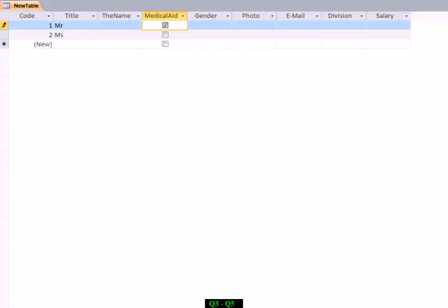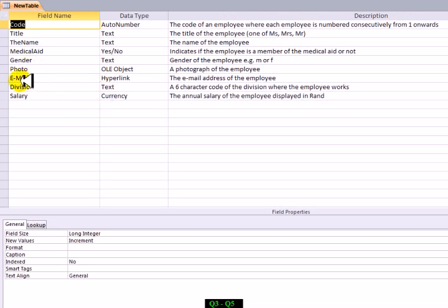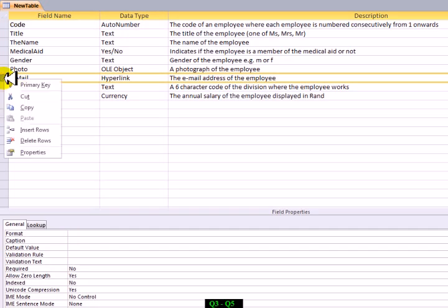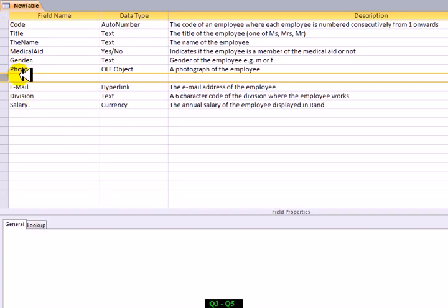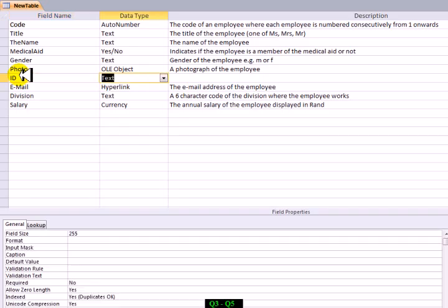So I'm going to go back to my database and I need to be in design view. It needs to be after the photo field. So I'm going to right click on the email over there, and I'm going to say insert rows. After the photo field, that's perfect, and it's going to be called ID. It needs to be text. Well, that's great. We can put in a description if you need to. At this stage, we don't need to.